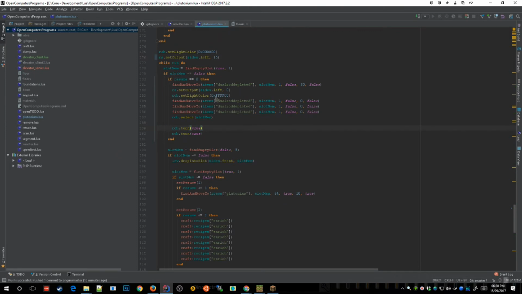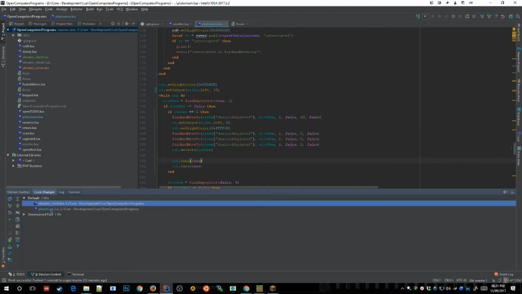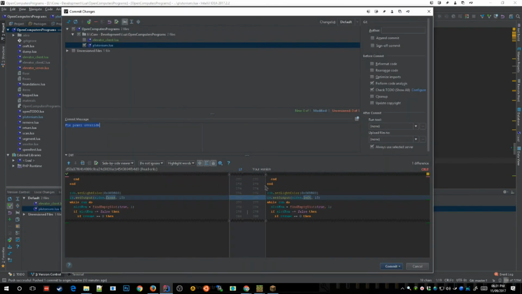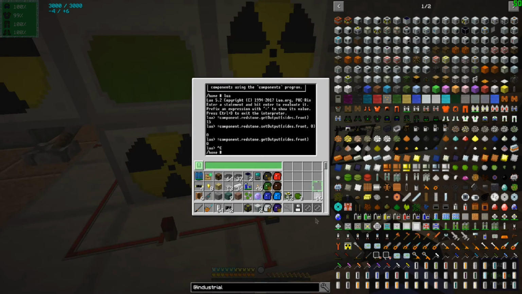Okay. So there we are, going to commit this fix and update the robot. So we want to fix robot powering reactor directly. Yeah, that should do. Then we'll commit that.